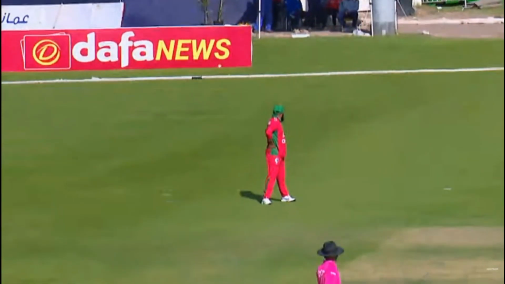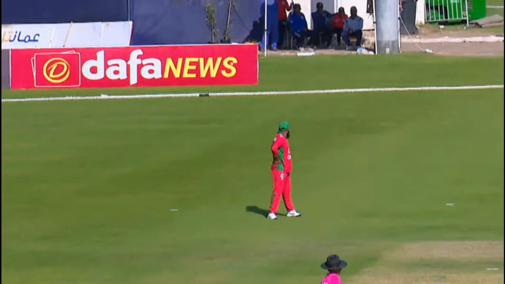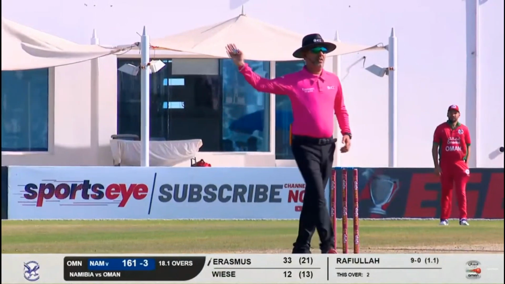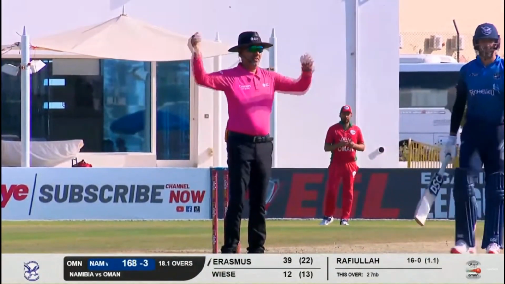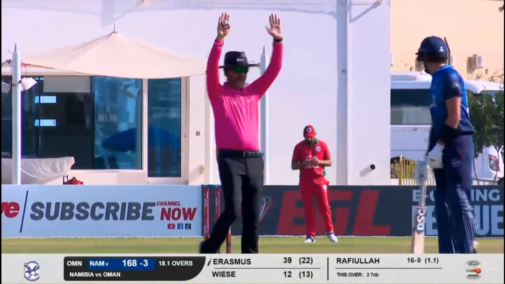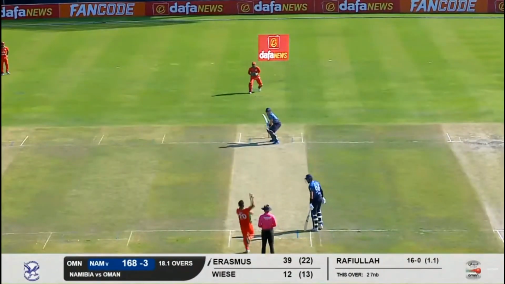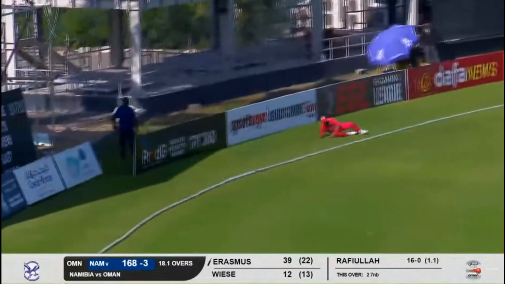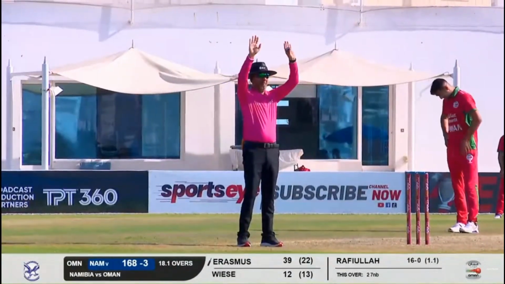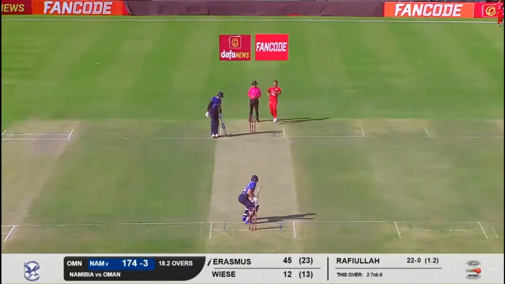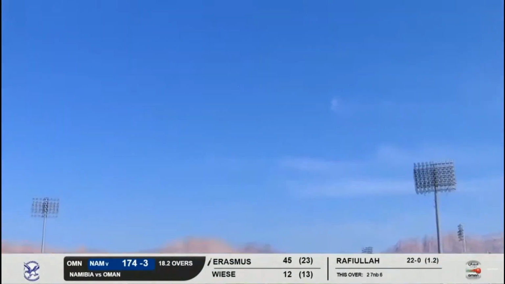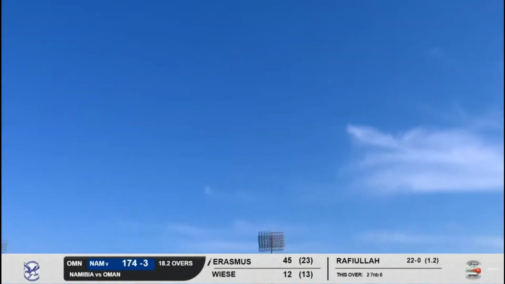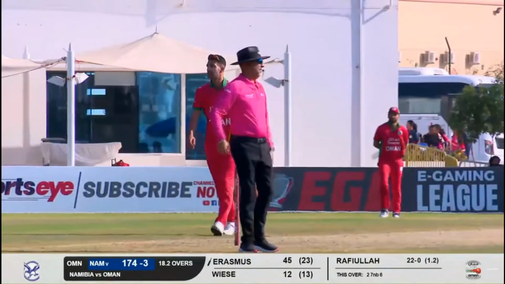Absolutely a fantastic record. Looking to see whether it was the maximum. It's a poor ball, criminal in this format especially. That struck mightily. It's traveling all the way. Another maximum for Gerhard Erasmus. That struck mightily once again. We are struggling to see where the ball has gone, but I believe it's gone for a maximum.